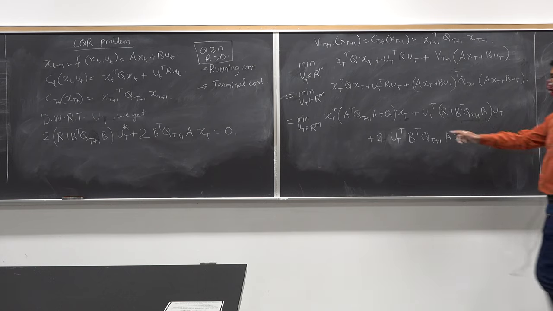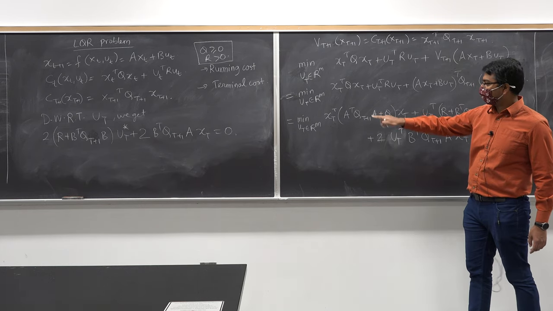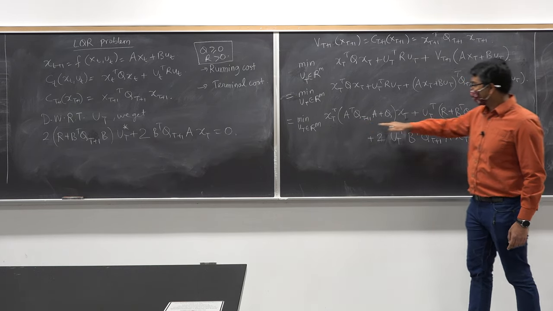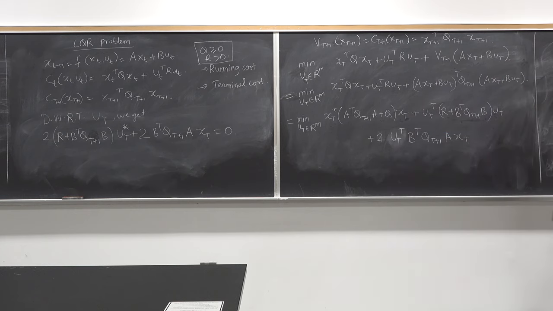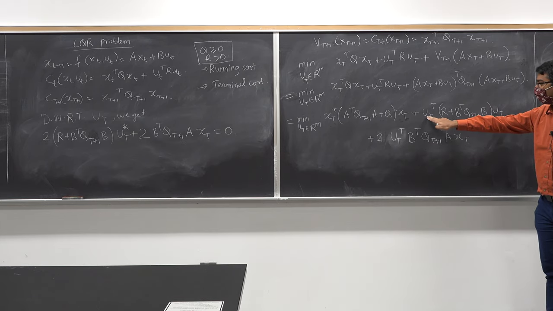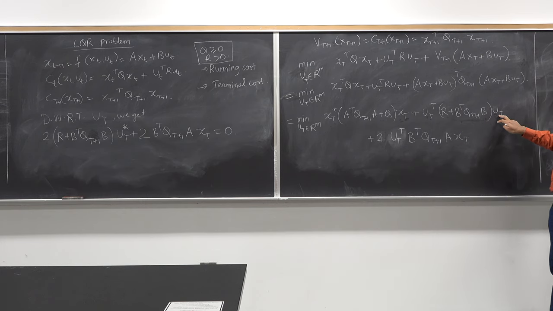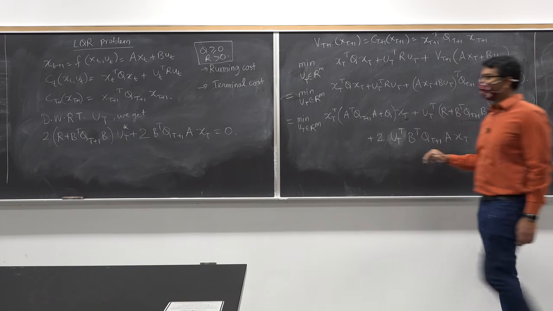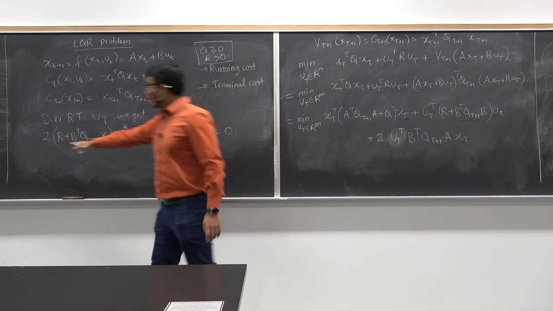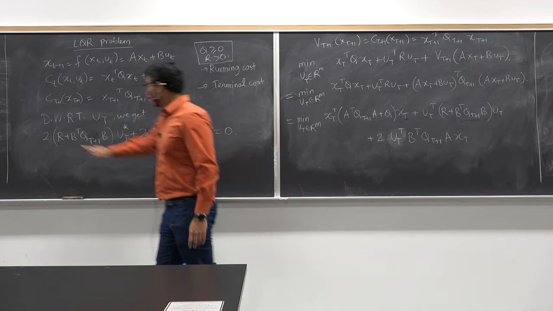Okay, so the derivative with respect to UT. This term doesn't depend on UT, so the derivative is 0. This one has 2 UT, one on this side and one on the other side. I have to assume that this UT is constant and then differentiate with respect to this UT, and then assume that this UT is constant and differentiate with respect to this UT. So I have 2 such differentiations, and therefore, I have 2 here.